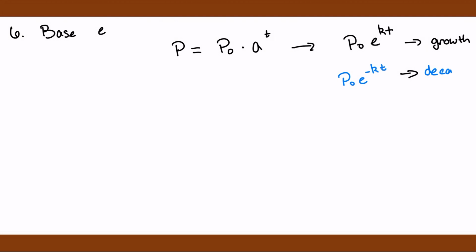So this is what I was talking about earlier with the k values, but now you only use the k when you have a very special base, the number e. The number e is exactly the same as pi. It's a number that goes on forever. It's irrational and just doesn't repeat itself. And you should be very familiar with that one, at least using it on your calculator and writing it out. So we can either write it like this, any exponential function like that, or we can write it like this with the e to the kt. So we're saying that a to the t is equal to either e to the plus or minus k. And that's all we're saying.